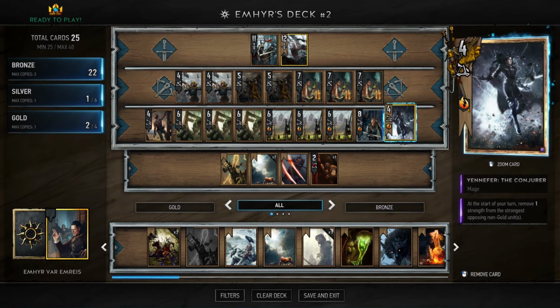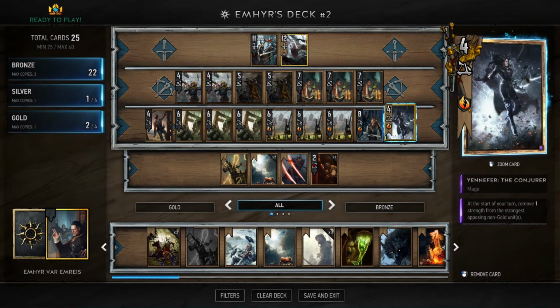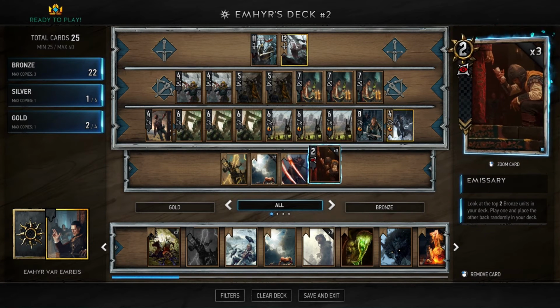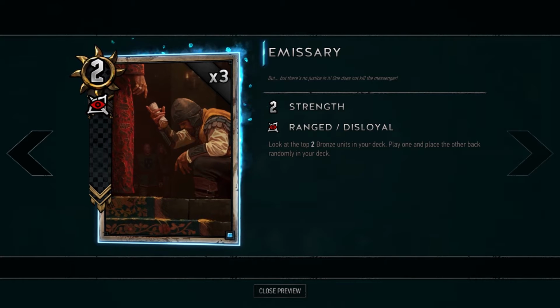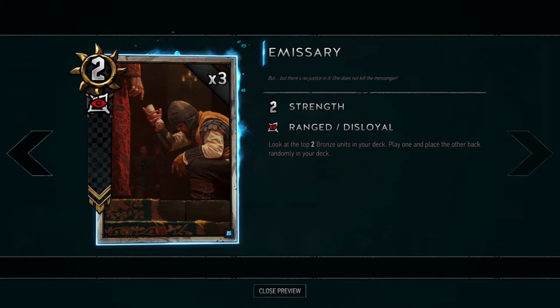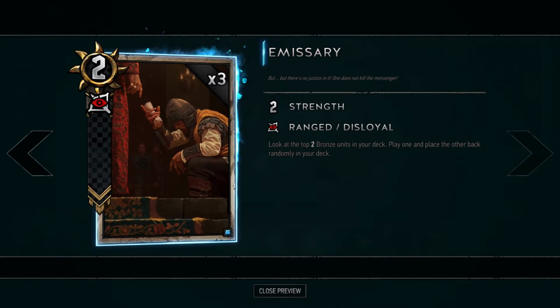So I got lucky and unpacked Yennefer the Conjurer from a keg, who, despite being nerfed by 1 strength in the latest positioning patch, is still an absolute beast of a gold card, so that is pretty sick. I've also got these 3 emissaries who are spying or disloyal cards, who can be placed on the opponent's ranged row here, and they basically pull a bronze unit from your deck and put another one back, randomly shuffled into your deck.